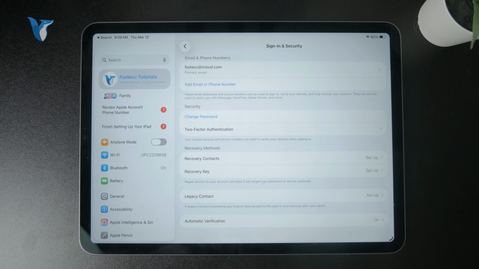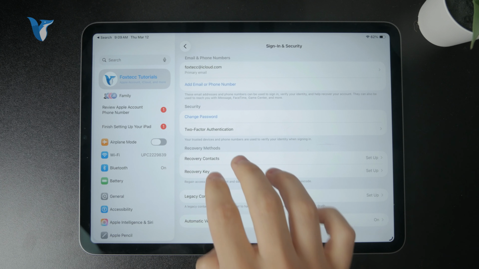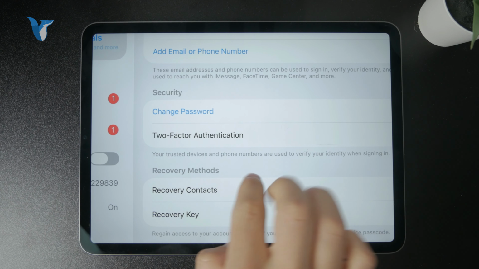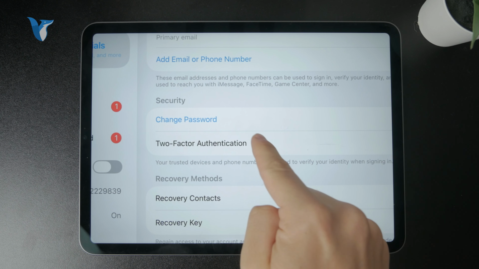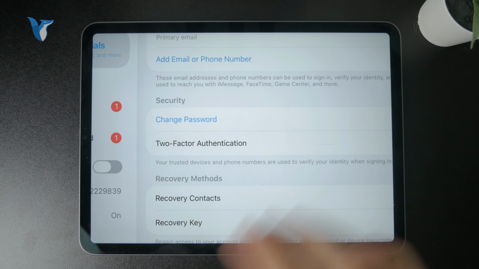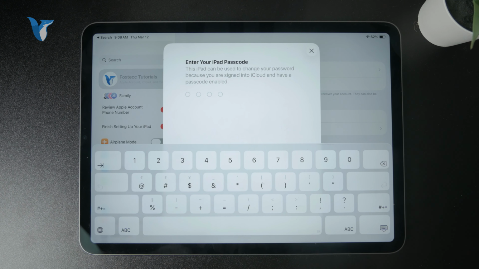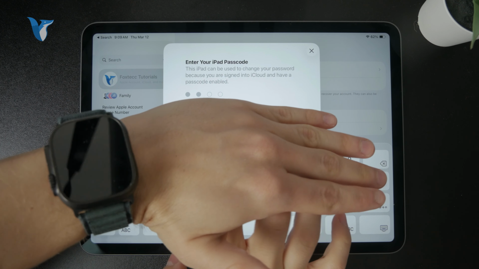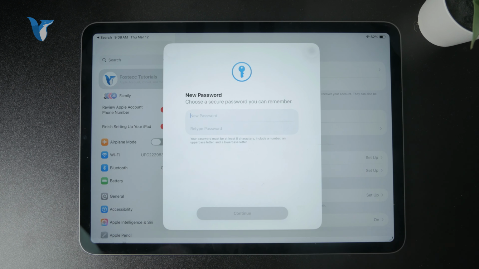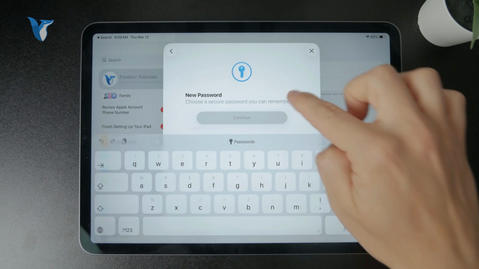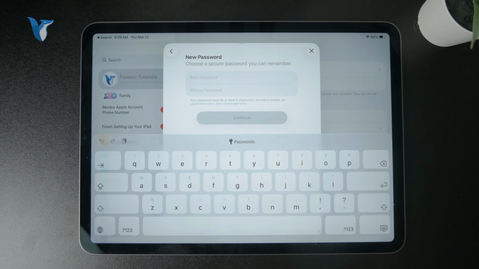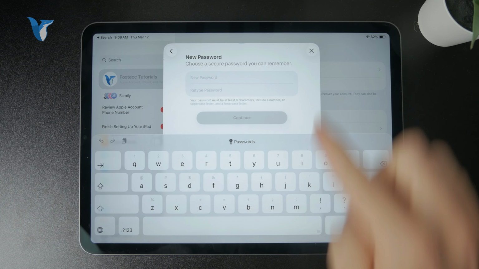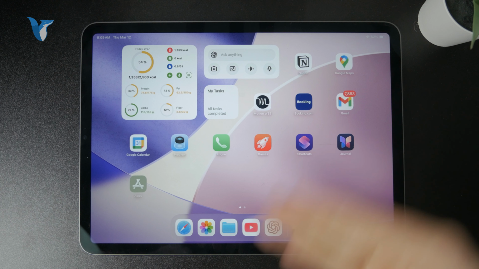So what you can do is click on change password, and it is possible that you will not even be required to type in the old one to change to a new one, because you are part of your iPad and you authenticated yourself with your Face ID and everything. So you should have the ability to change to a new password even if you don't remember the old one. So this is how you can find your App Store password, or better said, how to create your own new one, which you will then remember properly.